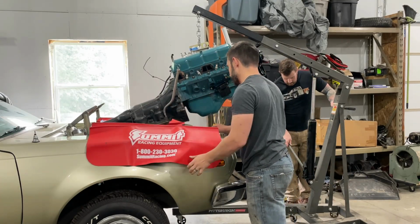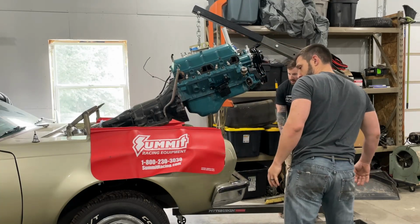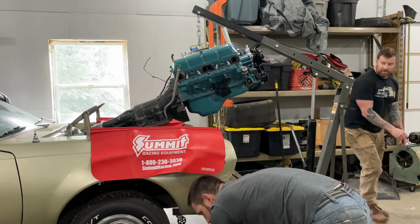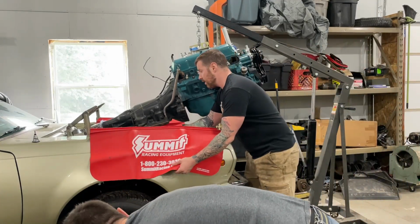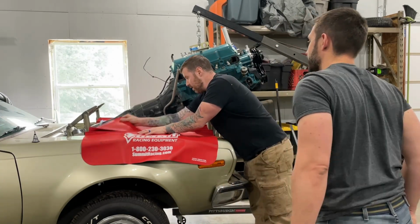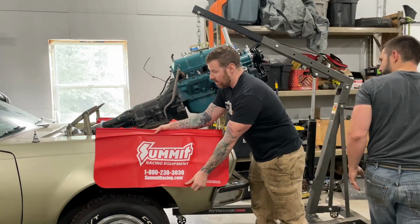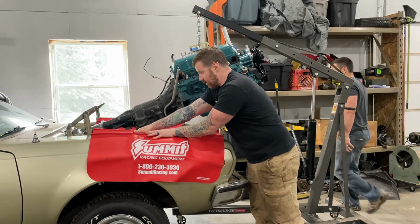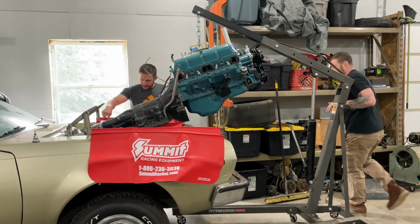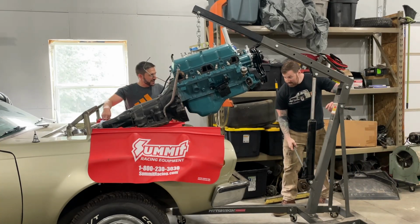Hopefully get that thing to stay on that. Stay? I know they don't. You need to back it up a little bit. Not sure quite how they're supposed to stay on there. Right? I think it's supposed to be like this. Get some big magnets, sew them in there. Or just go look over the top.